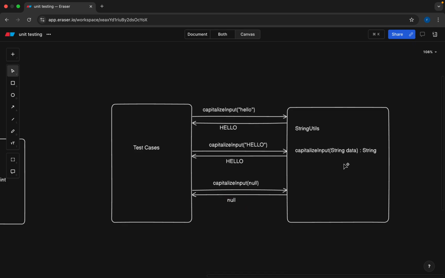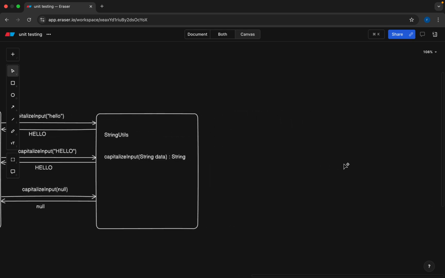We need to write one more if condition in this method: if the object is null, then we return null. If the object is not null, then only we perform string dot to uppercase, otherwise we will get a null pointer exception, since we are performing an operation on null.